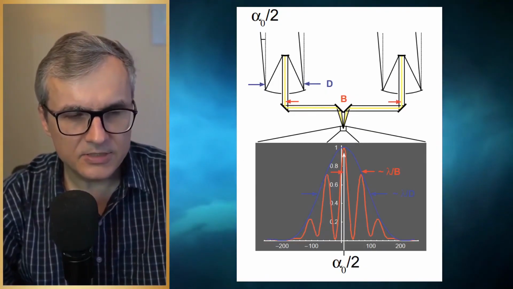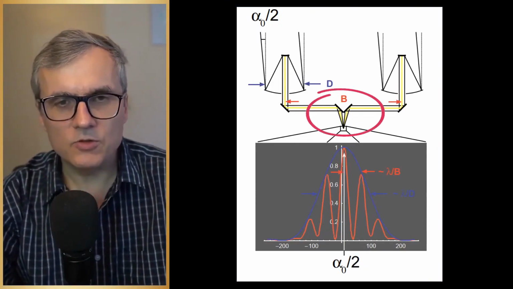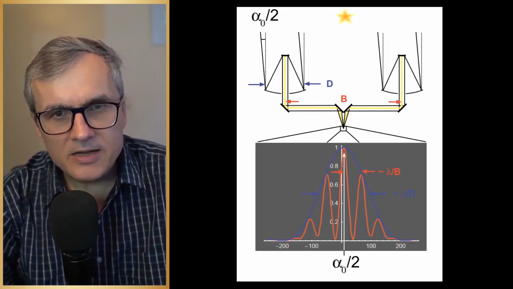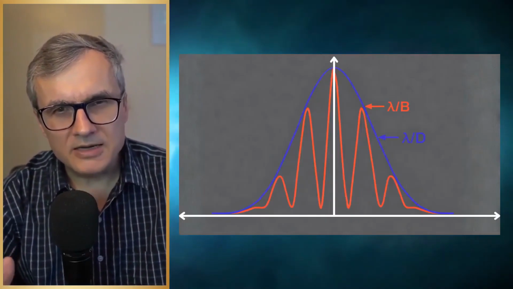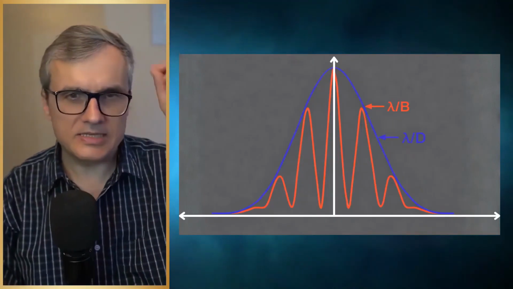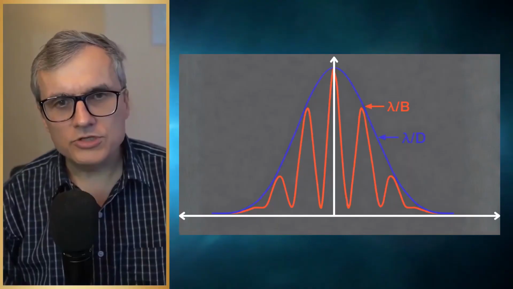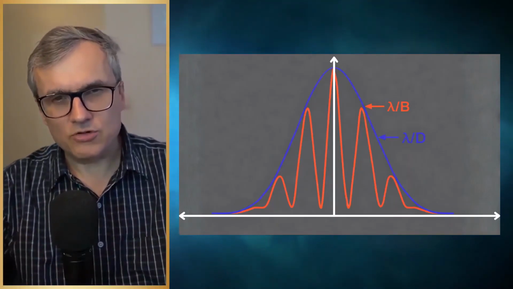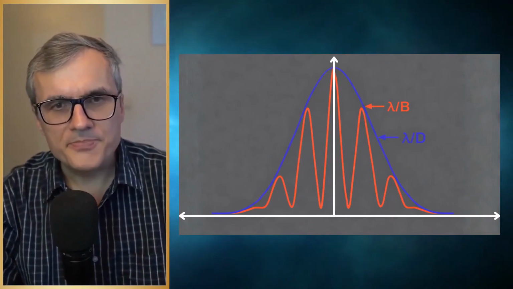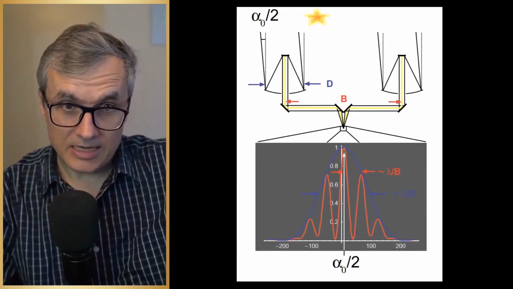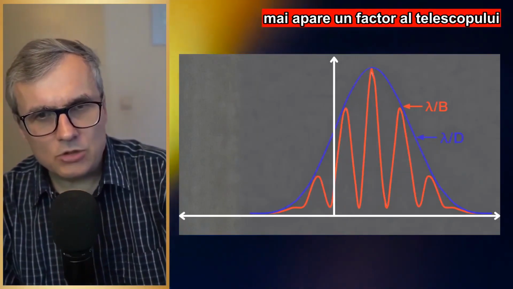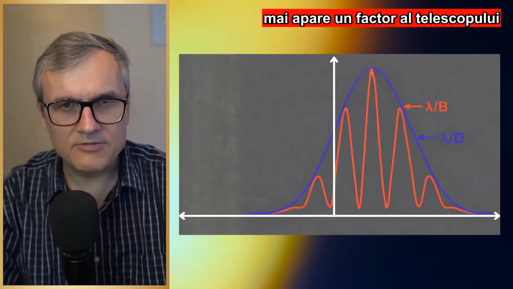It means that if the light comes straight down, directly from above, right above my head, then it will create an interference pattern, which is centered right in the middle. And if the light comes from an angle, at an alpha angle, the interference pattern is shifted to one side, by a value that is alpha over 2.